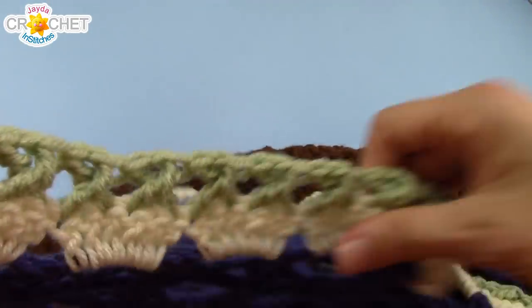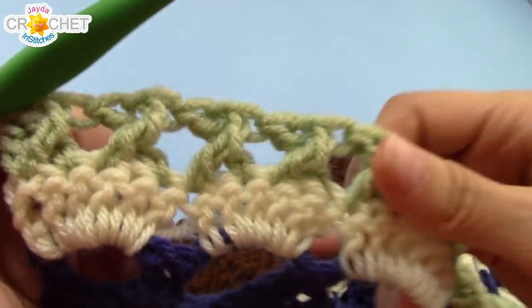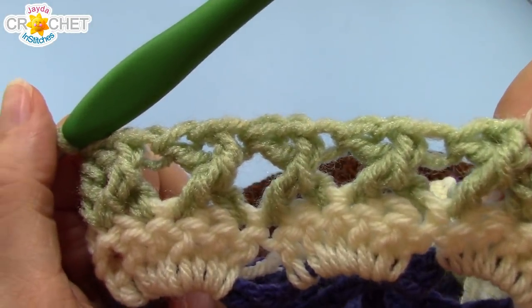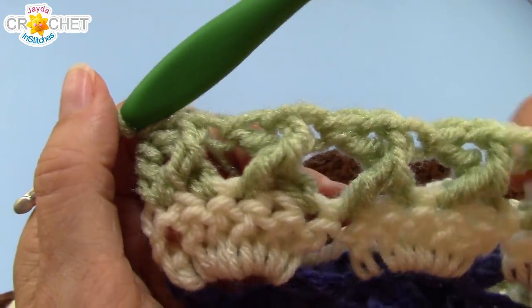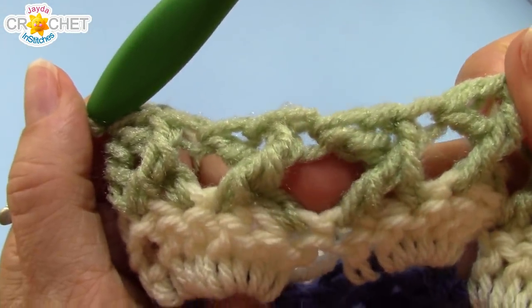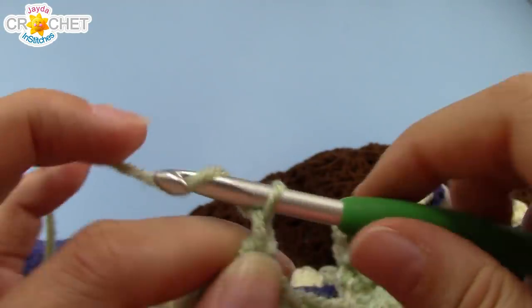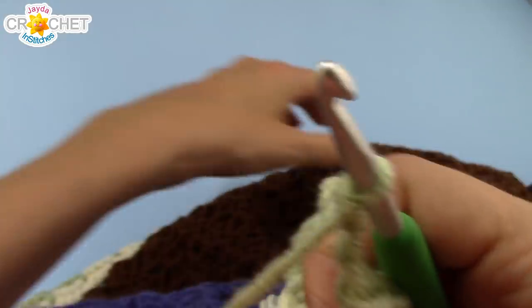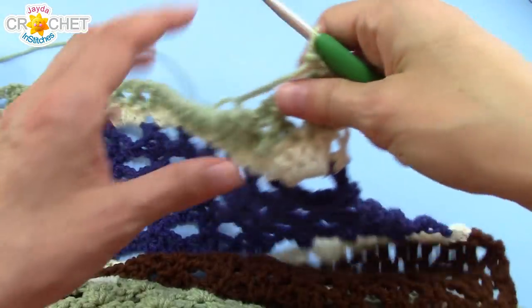So that is row one. Every row is absolutely identical, which makes the stitch a little easier on your brain. All you have to do is think about creating trebles and crossing back behind the first treble in order to make these lovely little X's, and the O's just create themselves. We chain three to begin because every single row starts with a chain three. Turn our big blanket around. All right, we've flipped our blanket.